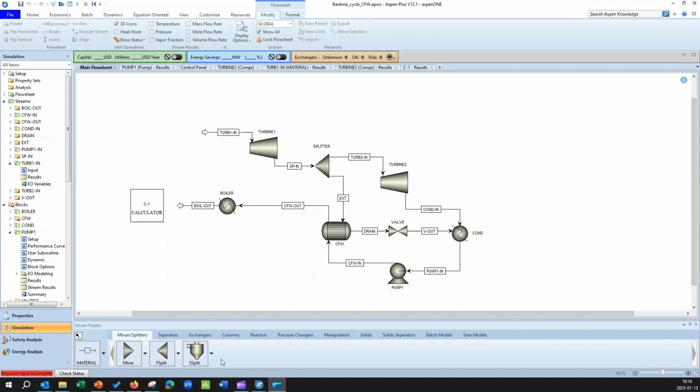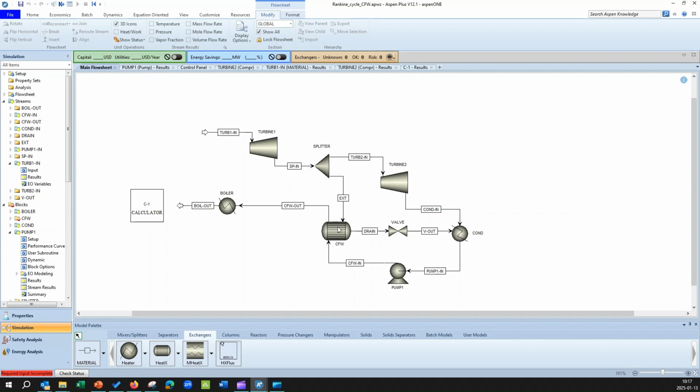As for the heat exchanger, I've used this. If you go to this section below the main flow sheet, you will see the exchangers. I used a simple two-stream co-current heat exchanger. What happens here is that this steam that comes from turbine 1 goes to this closed feedwater heater.